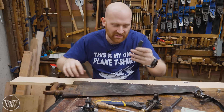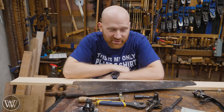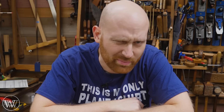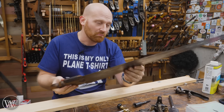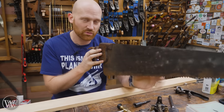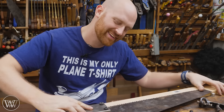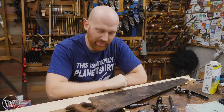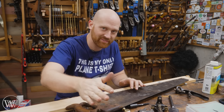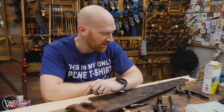When setting your saw, there are so many options that you start to wonder what's right, what's wrong, what's the best method, what tool to get. But really, all you're doing is taking a tooth and bending it over a little bit — that's it. Sometimes just grabbing a piece of pine, a piece of metal, and a small hammer and going tap, tap, tap might be all you need to get a decent set. Don't overthink it. However, if you find that when cutting the saw always turns to the same side, most of the time that means your set is heavy on the side it's leaning towards — that side is taking off more material and causing the saw to turn. In that case, you can stone the saw: just get a sharpening plate and give the heavy side a pass.